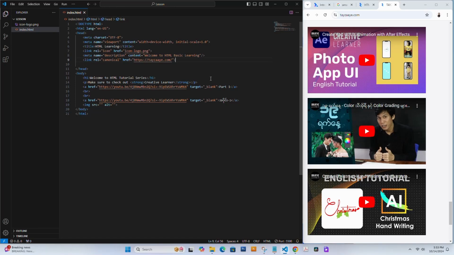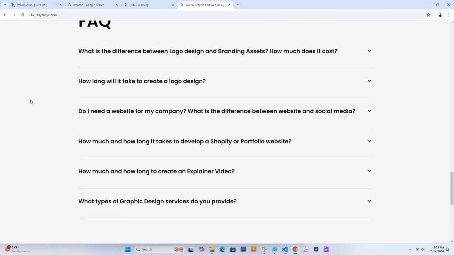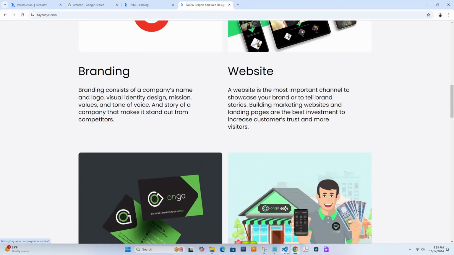Whenever I have a Burmese version website, a different version, I want them to visit this main website in the Google search. So that will be linking and having the rel attribute relating as canonical, and then also the href. So this is teiza8.com, or whatever website you have, you just put it here. Inside the link tag, it has to be canonical, and that will be your main website. So whenever Google searches, they are going to be directed to this website. That is another tag in our head section.